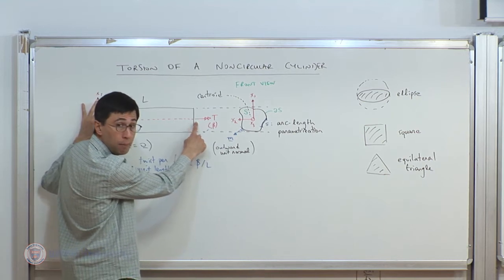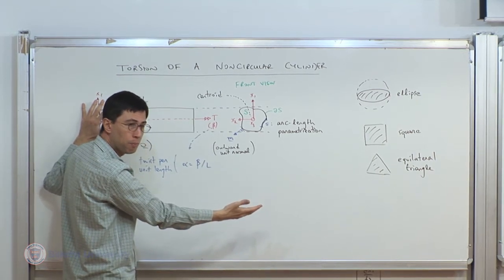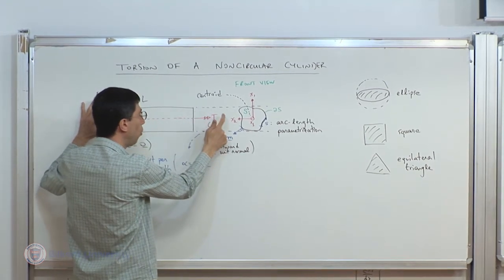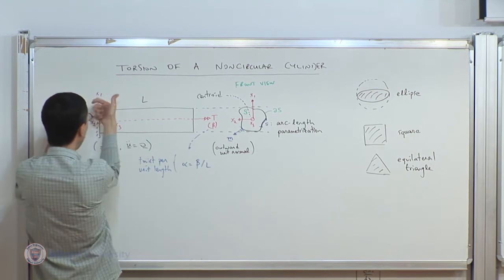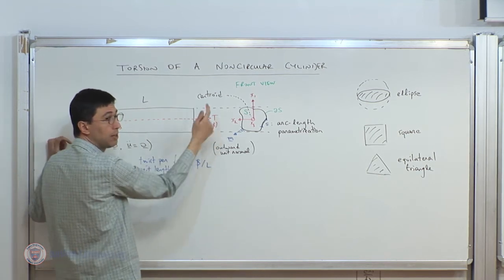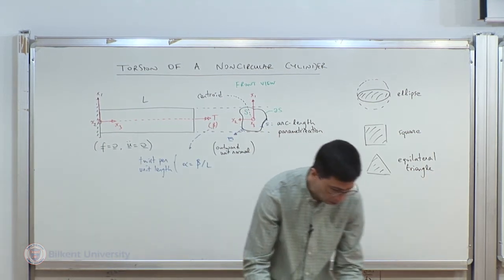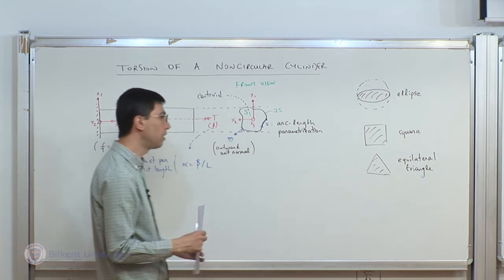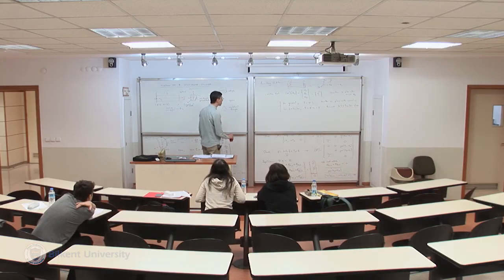But at this part, I must enforce static equivalence. In other words, the stress distribution that my problem-tailored form is implying should be such that here it's statically equivalent to only a torque. F1, F2, F3, they need to be 0. And the moment about the 1 and 2 axes have to be equal to 0. Only the moment about the third axis, which is equal to the torque, is not vanishing, okay? Now, I have to check how that is happening. And that's the last piece of critical information that we need to make sure is satisfied, because otherwise our proposed problem-tailored form might have problems. Okay, it turns out it doesn't, but we have to verify it anyway.